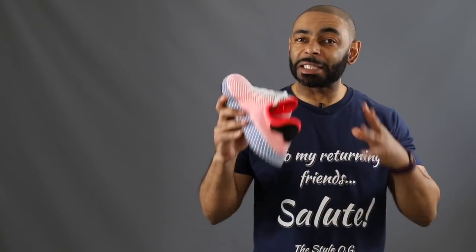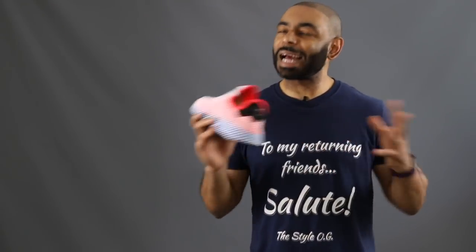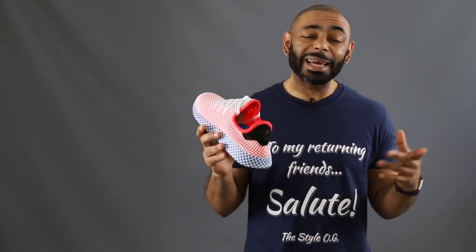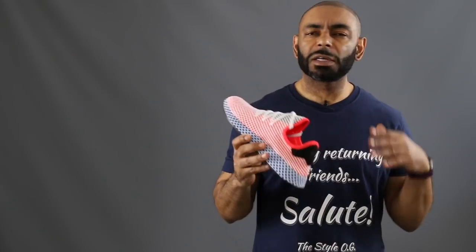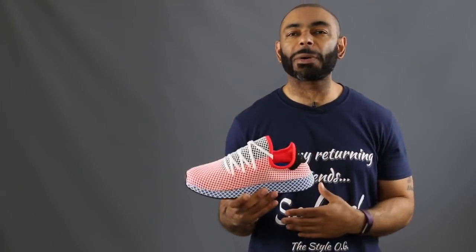So what's my final verdict on the Adidas D-Rup Runner in the Solar Red Bluebird colorway? Kind of mixed. A few things I really did like — I like the minimalist design, but this colorway, I can't wear it that often, so I'm going to give it a low score on the versatility scale. As far as value, a hundred bucks — I think that's a good price for the quality of the shoe, so value gives it a bit of a high score. Comfort and fit are a little mixed as well — kind of true to size, but a little snug. What I would suggest: maybe try a different colorway. Putting together colorway, design, comfort, and value, I'm going to give this one seven and a half salutes.